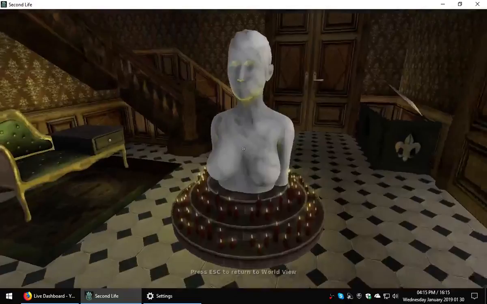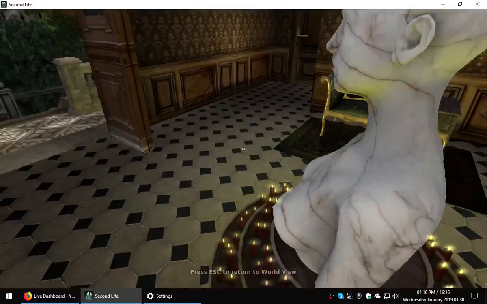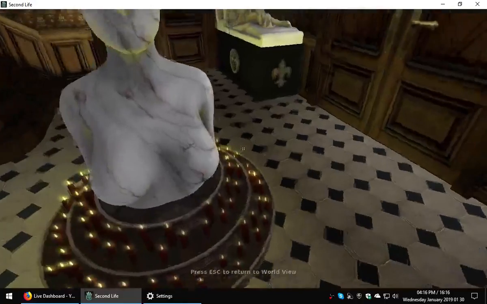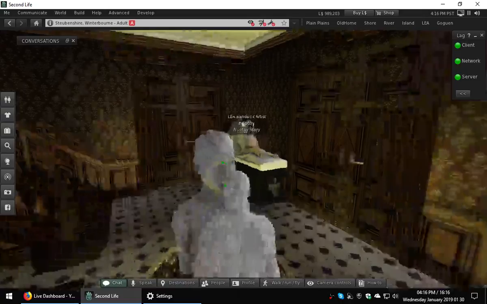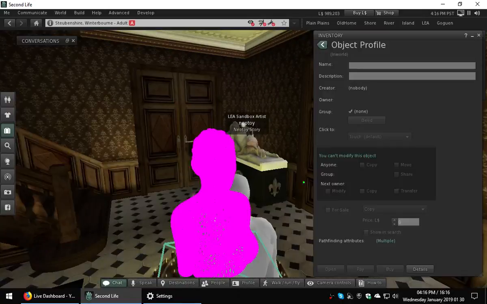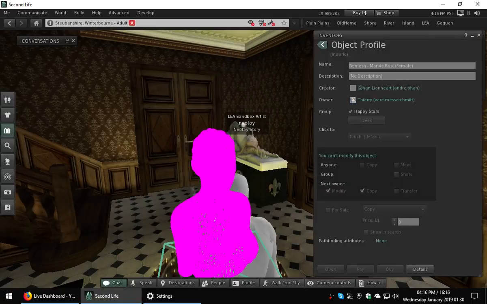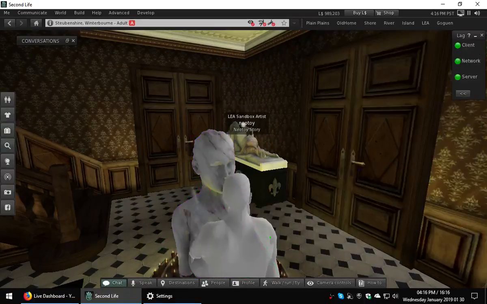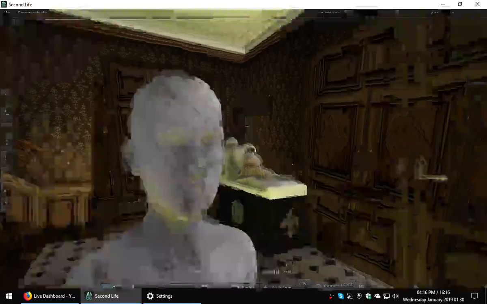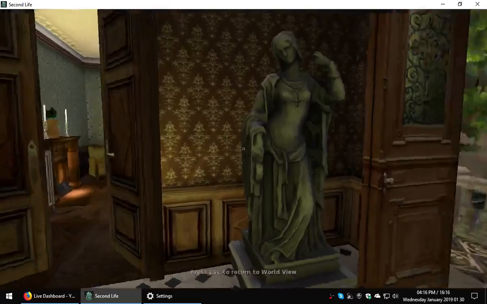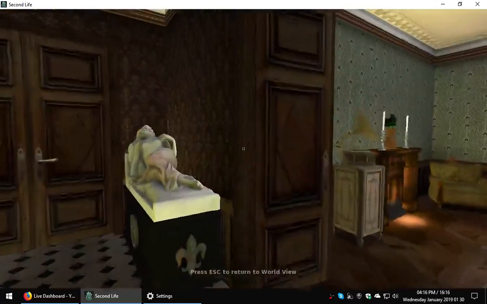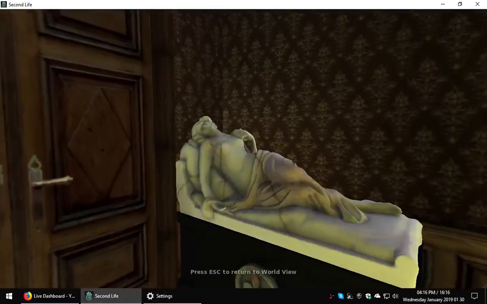I like this marble statue. This is cool. Although it's just kind of weird. Like, what does it mean? There's all these candles, and there's a marble woman. I feel like I need some context. John Lionheart. Yeah, so this sim is just peppered with all these different creators. Wow, I saw this in real life.